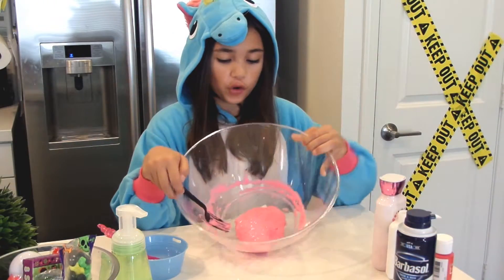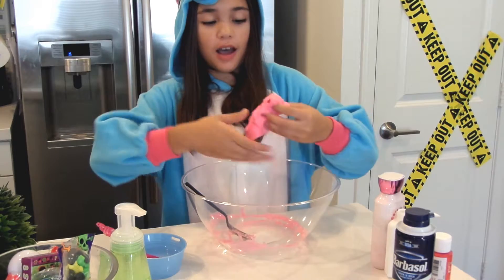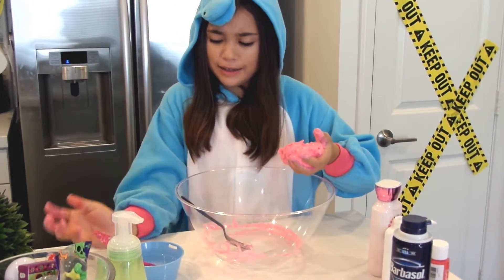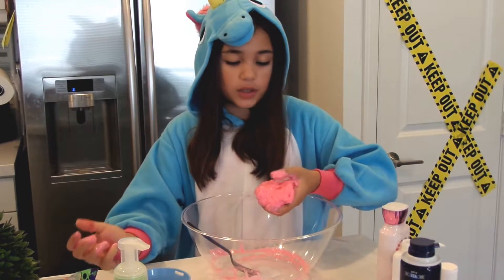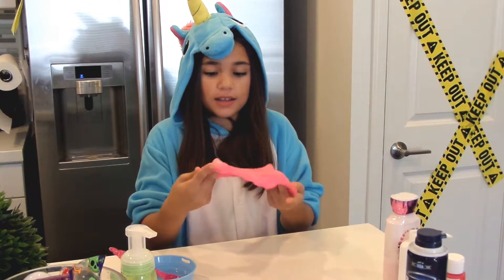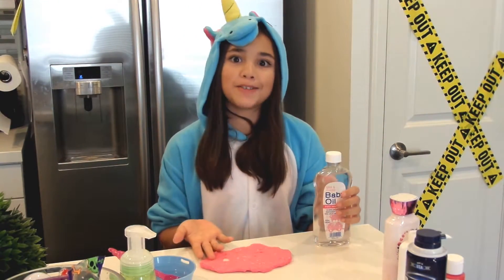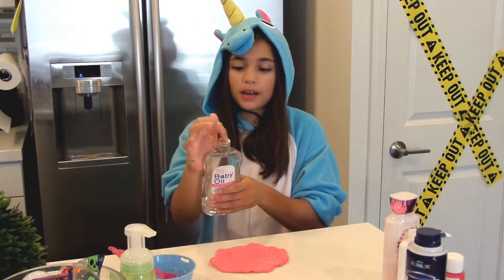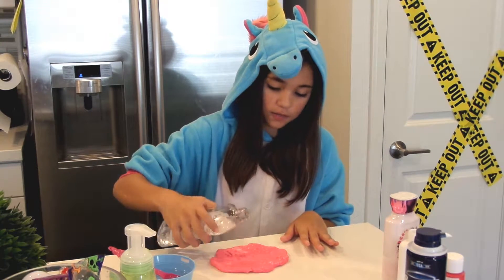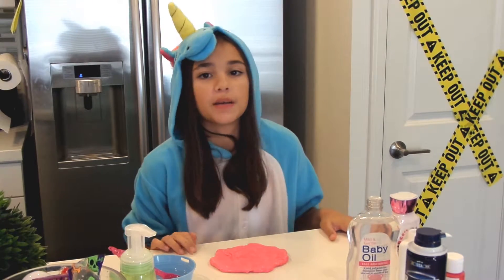My slime is formed — it's not quite in a ball shape, but things form differently. Pick it up and it's going to be sticky. Get another spoonful and put it here, then start kneading it. I've taken it out of the bowl and it's not sticky at all now. Take your baby oil because you want your slime to be stretchy — I poked a hole in my baby oil and I'm putting a little bit on it. Just a few drops, set it aside, and knead it with the baby oil — it should become stretchier within about 20 minutes.